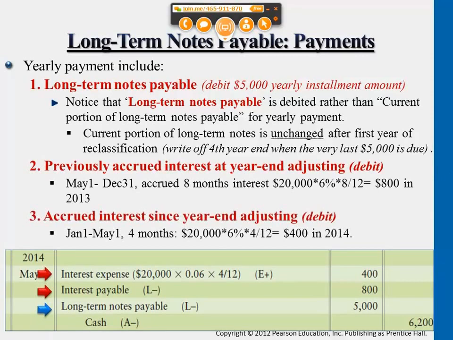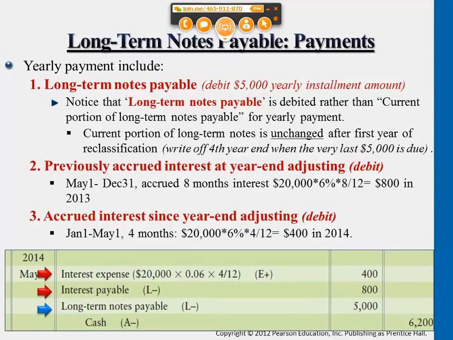Okay, so when it reaches next year, part of this long-term note will be due at this point. $5,000 is due, listed here. And together with this $5,000 will be a year of interest. The reason why we're breaking the interest into $400 and $800 is because this part was accumulated last year end. This part is from the beginning of this year. Consider this year's interest expense. Okay, so this is an entry May 1st, 2014.